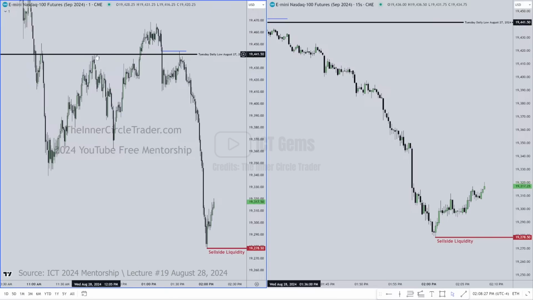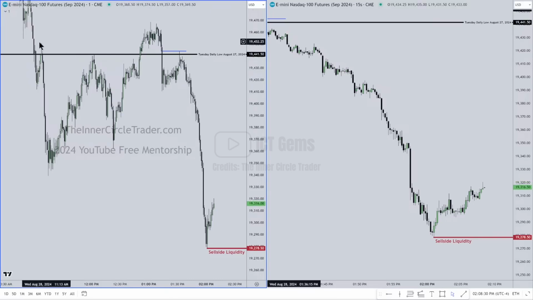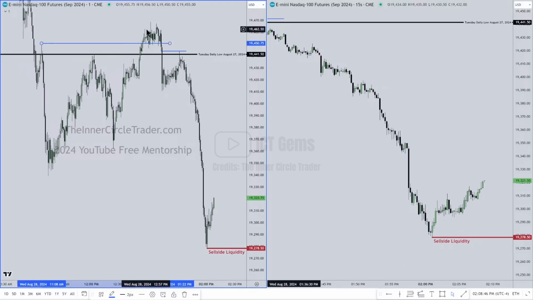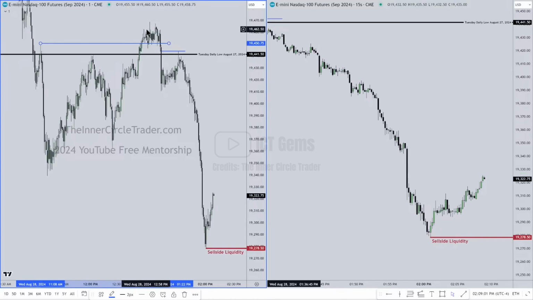High, lower high. What is this? Relative equal highs. So if that's relative equal highs, what's it doing here? It's just bumping that high and then doing what? Spending time. You do not want to see price stay in inefficiencies. You don't want to see that. You want to see them spend very little time in them and leave.